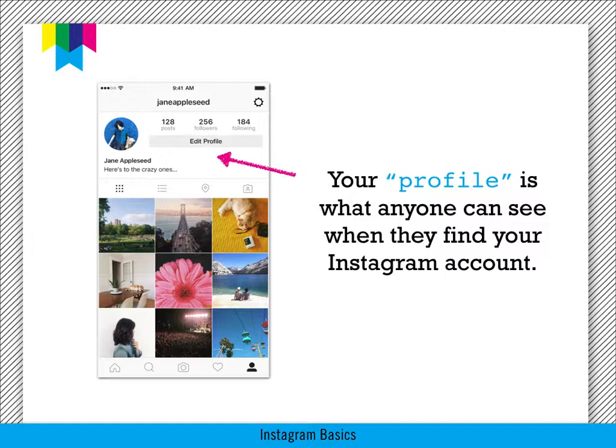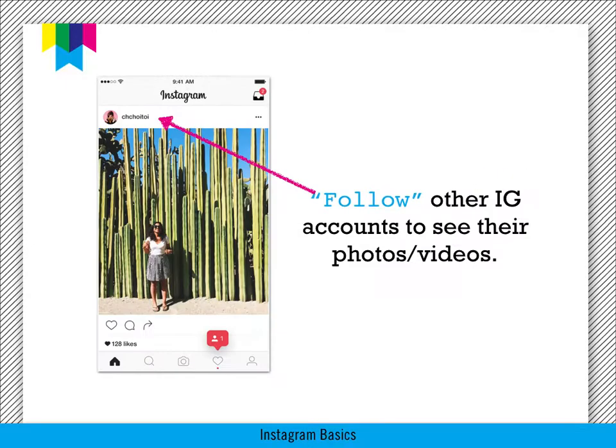It talks a little bit about who you are. So you're going to want to have your name or your company name, a photo, and a short, I think it's 150 characters, description of who you are, what you're showing, and why someone would be interested in following your Instagram account.